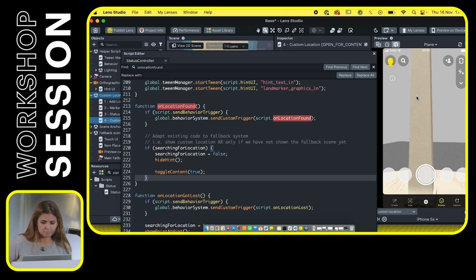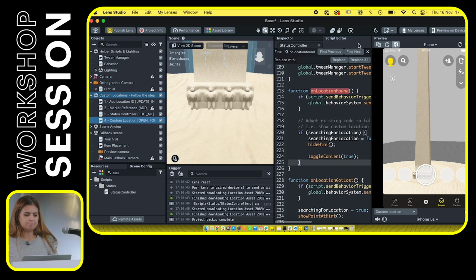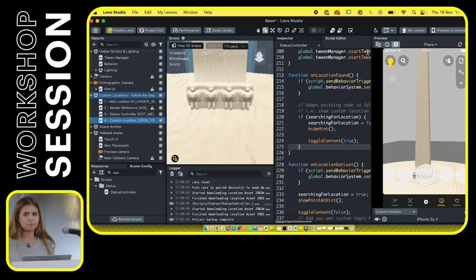And so it works. Now we made the two solutions cohabitate, I don't know if that's the word, but live together in the same project, and we can have both solutions depending on how the user interacts with the experience and how the device actually allows. So that's it for me.